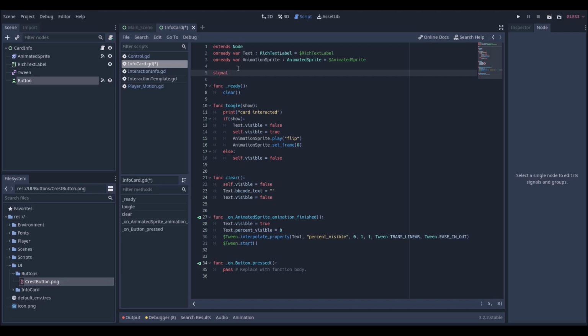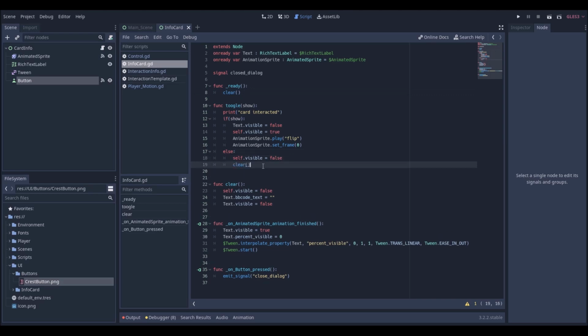It's a custom signal called close dialog. When the button is pressed, I want to emit this signal. The listener of the signal will be the player. When the player listens to the signal, he will know to exit the animation, and of course, I'm going to clear my card.